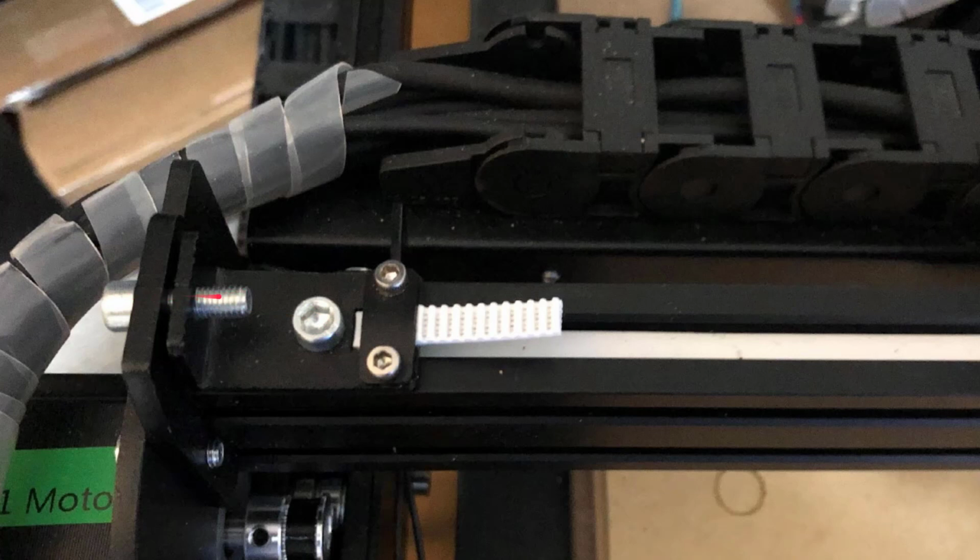Again, be careful with these tensioning bolts. These sometimes don't want to thread perfectly, so just be really patient. Turn it with your finger. I snugged these up until they were about 1/8 of an inch, 1/8 to 1/4 of an inch loose, maybe 1/4 of an inch. Start there on this first one and tighten it all the way up so there's about 1/4 of an inch space here, and then clamp this one down and tighten this up.